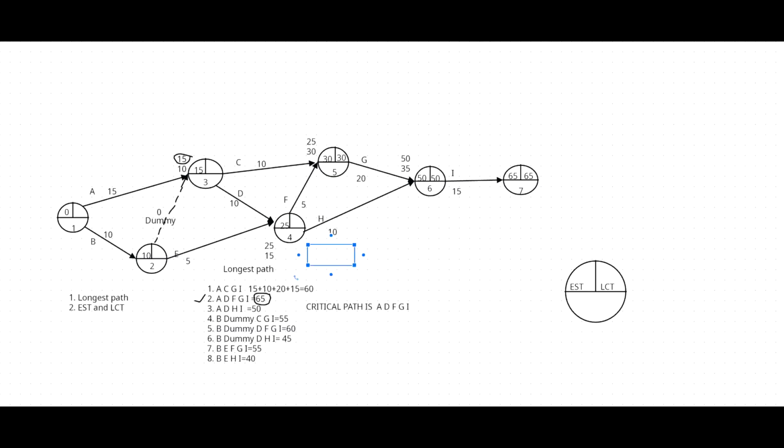If you calculate via the H, 50 minus 10, because we start from 50, the sixth event latest completion time, 50 minus the H value 10 should be 40. Then compare both and select the least value. Remember, when you calculate the latest completion time, if one particular event has more than one path, get all the figures, compare them, and select the least value. Therefore, the fourth event latest completion time is 25. Comparing 40 and 25, we select the least value.